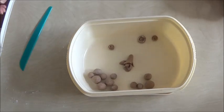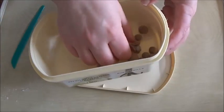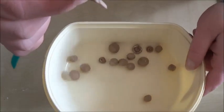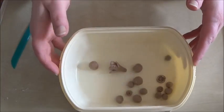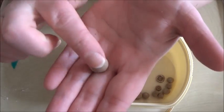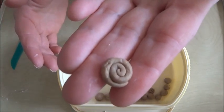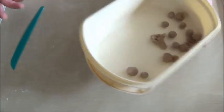Okay, so here we are the next day, and I'm just trying to show you that they've set up hard. This is the point of this part, especially this flower because of its delicate petals. So I'm going to be ruthless, and I'm going to chuck it. I'm going to drop it in there. Whoa, look at that. And it's fine, it didn't break, so that kind of shows you. And I'm just squeezing on these balls to show you that they don't squish in my fingers anymore. And again, these also have hardened, so everything's hardened back up to a nice consistency to then be put on top of something. Very cool.